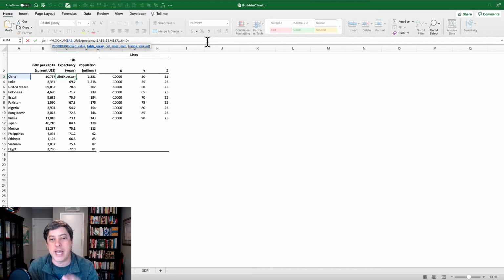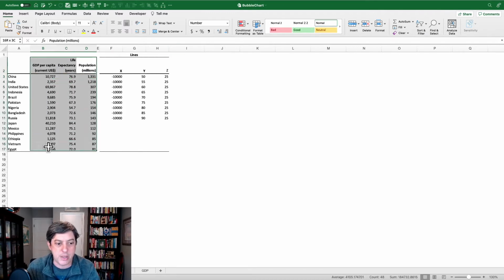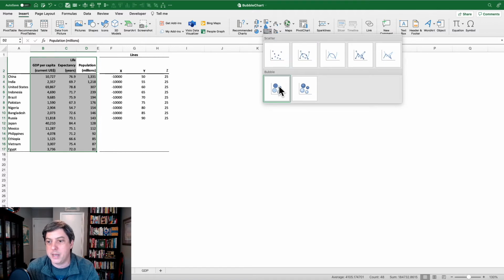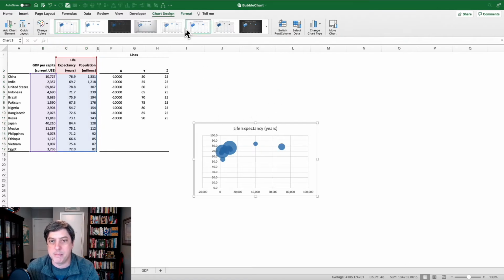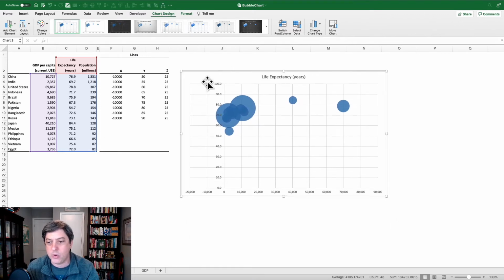Okay, having said that, let's make the chart. First thing I'm going to do is select my data. I can just use the data itself, but let's grab everything, so I have the variable name. Then I'm going to go to Insert, over to the Scatter Plot button, and pick Bubble Chart. And here we go. I'm going to make this a little bit bigger so you can see it. Now you can see what happens: the bubbles here on the left side are big, and so they overlap that zero axis. And I want to start this chart at 0. So let's just do that.